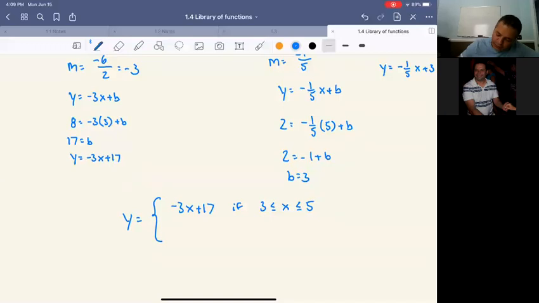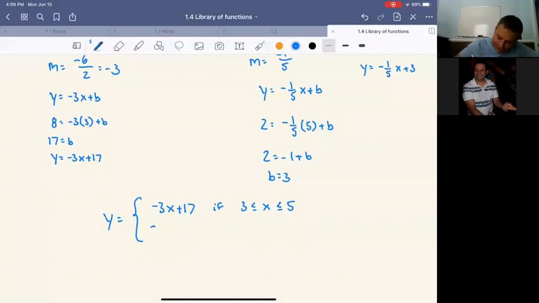And then I'm going to write y equals the other equation, negative 1/5 x plus 3 if, now here at 5, I'm not going to include it, okay? It's just the way that we do it. It's part of the whole thing of like a function can only have one value at an expression. Technically, I guess we probably could include the 5 there since they're both giving the same output at 5. But we just, as a practice, we don't put that down there. So between 5 and 10.